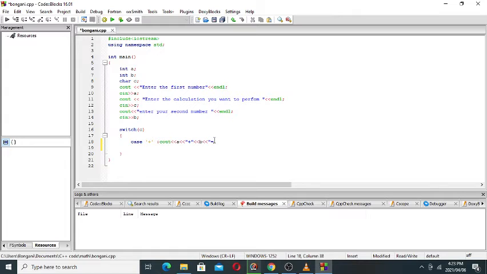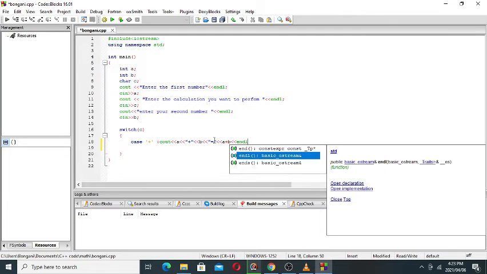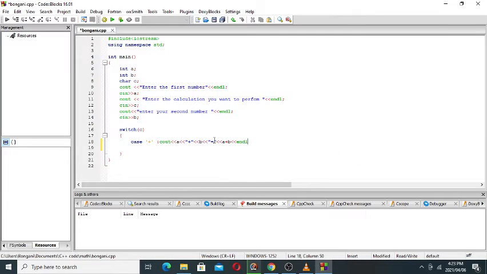It's going to be equal to a plus b. And that's going to be the end of our line of code.